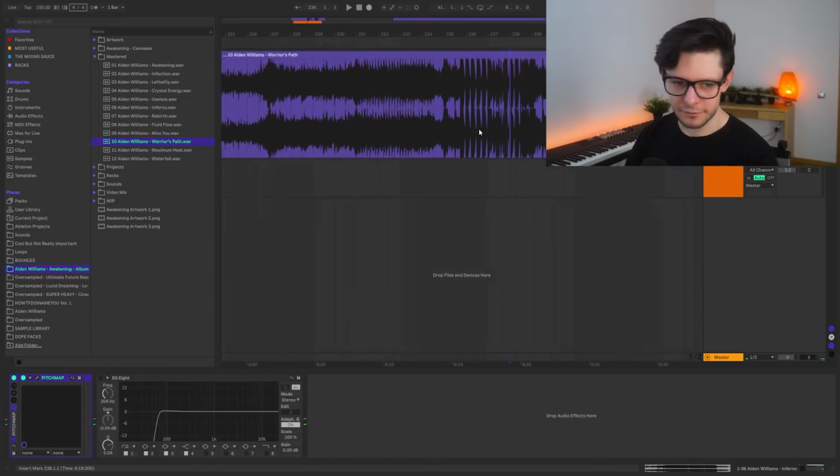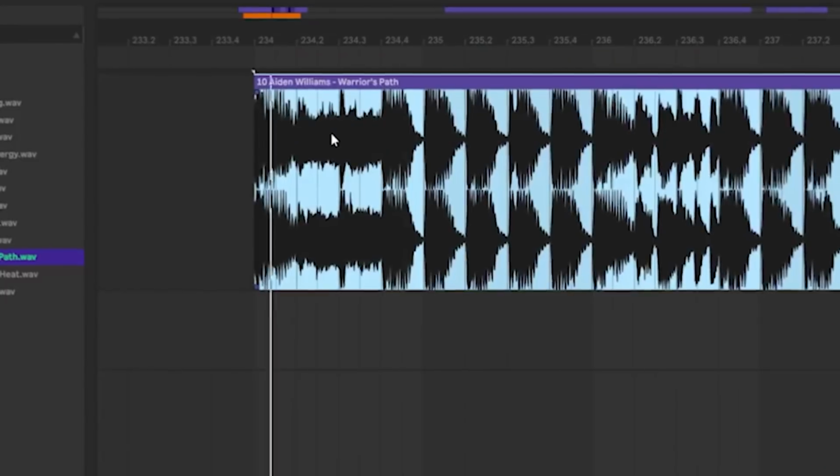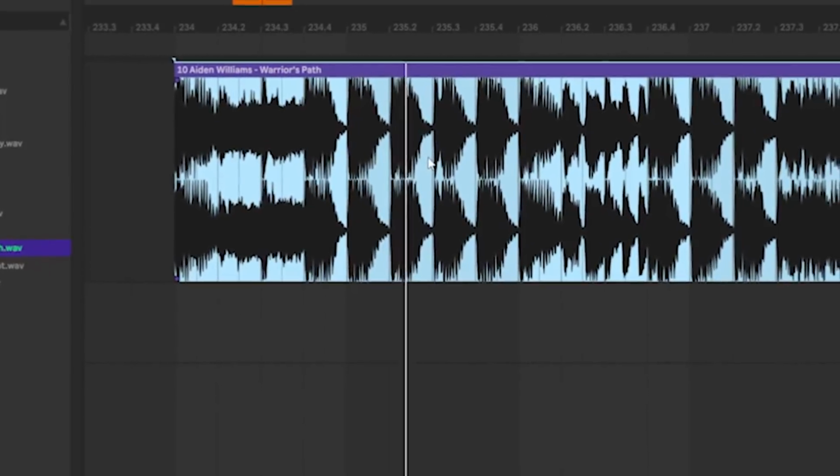Pretty cool. This is gonna be the second way of using this plugin, which is for idea generation. So let's say you make a certain sound or a certain section and you put this plugin onto the sound or section and it gives you new ideas basically. So let's say this is the idea that I came up with. Well, I can't come up with anything else. Where am I supposed to get that idea from?